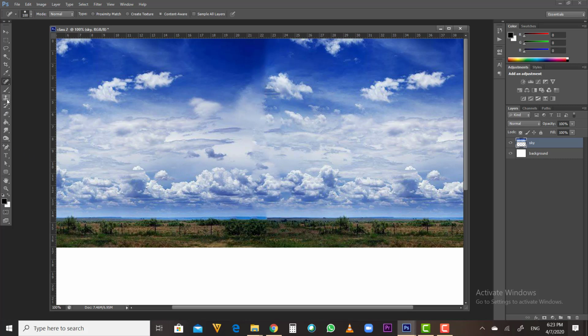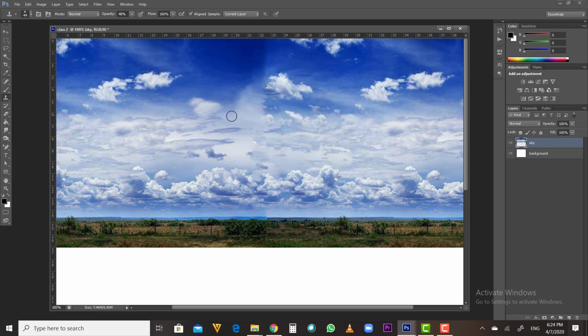You can use another tool to add more details, more perfection to your image. Just go to the Clone Stamp tool, and this tool works with Alt from the keyboard. It copies one space to another space.